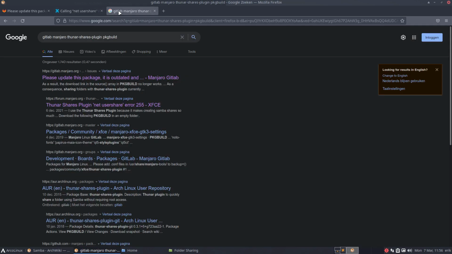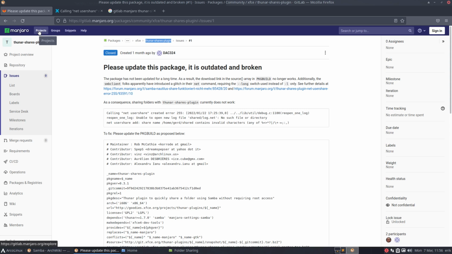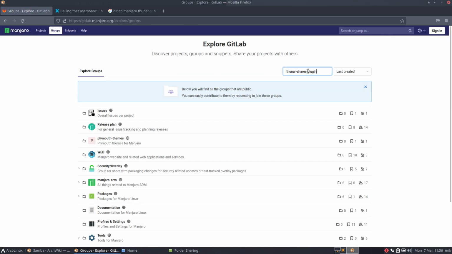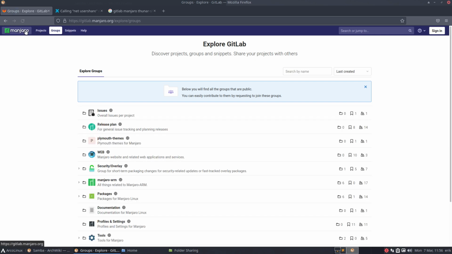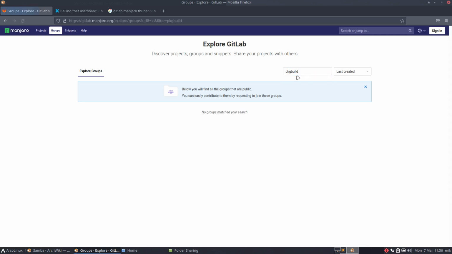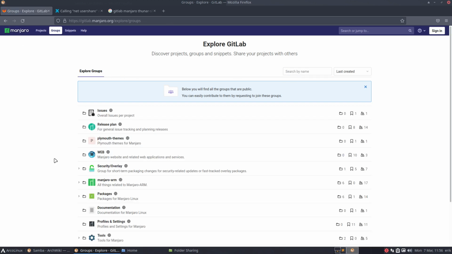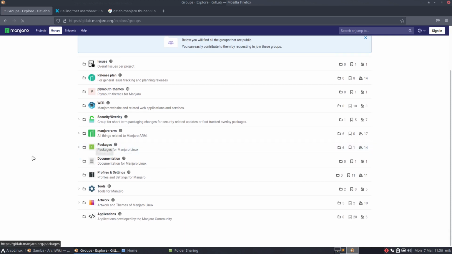Okay. Manjaro. Search by name. And then we search by package build. I'm no longer on Manjaro, I think. Okay, better. Package build. Packages.